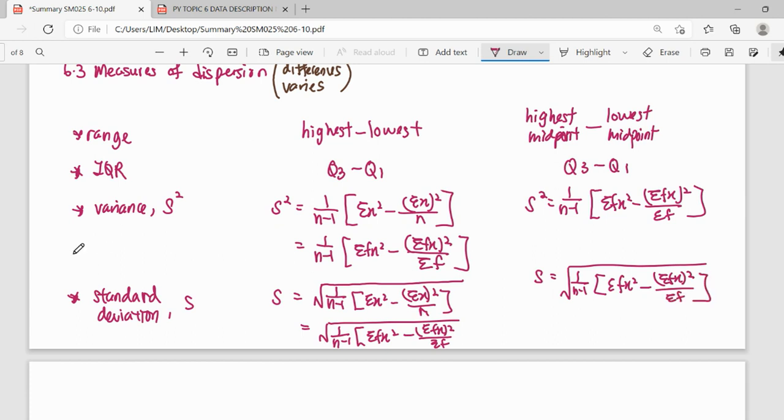Okay, so no matter whether you calculate range, interquartile range, variance, or standard deviation, if your result is a very big value, it means your data differs a lot. That is what we understand from our calculation, our interpretation of the data. In other words, your data is not consistent when you get a huge value of range, standard deviation, or variance.